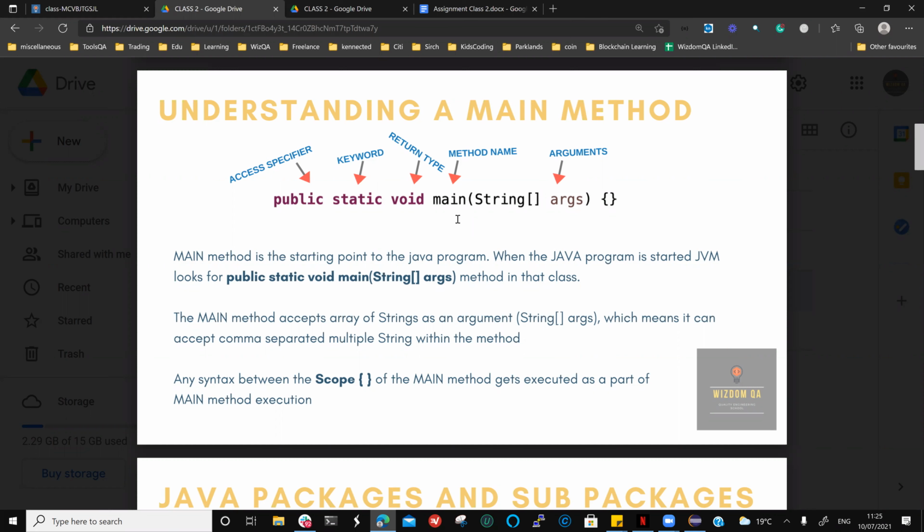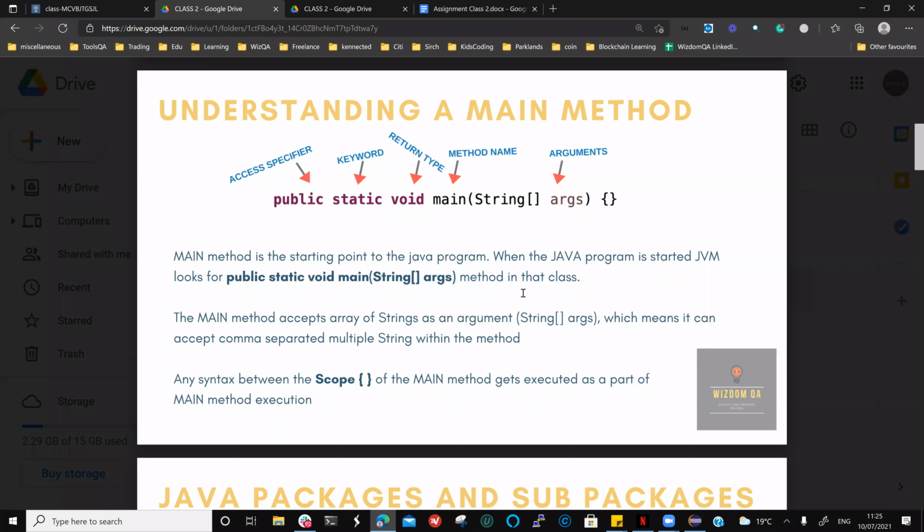Or a method can perform the operation and return back with some information. I'll talk about methods more, but for now, understand that this main method is just performing an operation and not returning anything. So its return type is void, meaning nothing is getting returned.